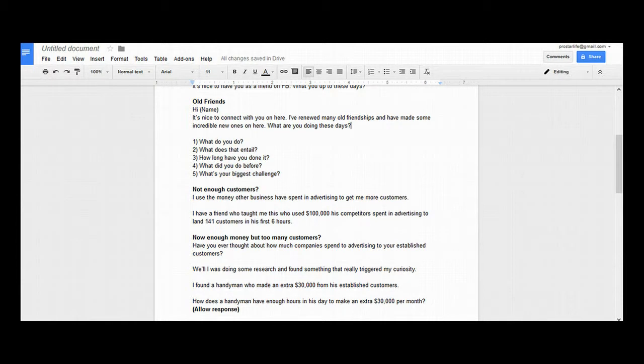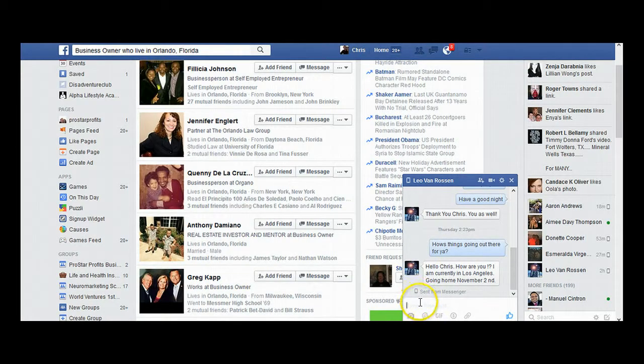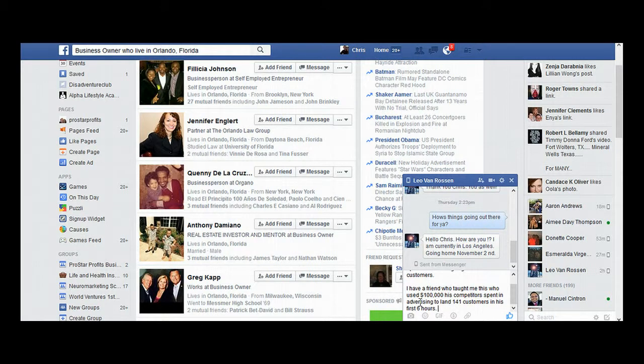If Leo is saying he doesn't have enough customers, what you want to do is copy this message here, come back over here, paste that and send that off to him. And there's a video in there too that it directs them to, and then it's going to direct them back to you if they want to take the next step.